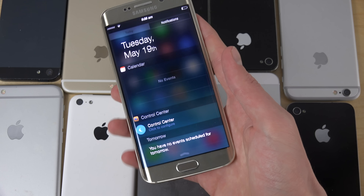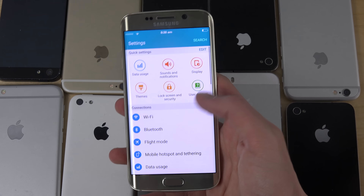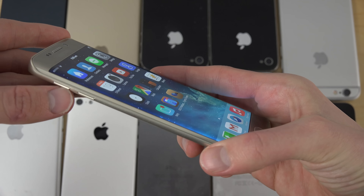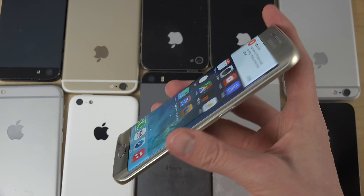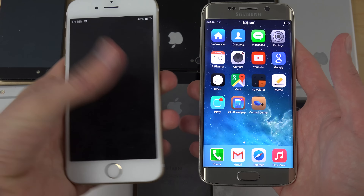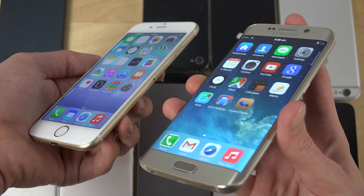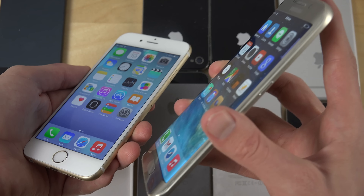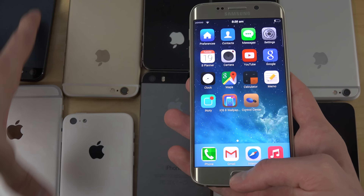What do you guys think Apple needs to do in the next generation iPhone? They will fall behind if they don't do something really unique and cool with future iPhone designs. Definitely let me know what you want to see — I want to see an edge screen. It's the next level, because here we have the current generation iPhone 6, and if you take a look at it compared to an edge phone, the edge phone is so much more beautiful. Hopefully they can do something cool, because I think that's the single thing they need to do — pop in an edge screen and everyone will be happy.